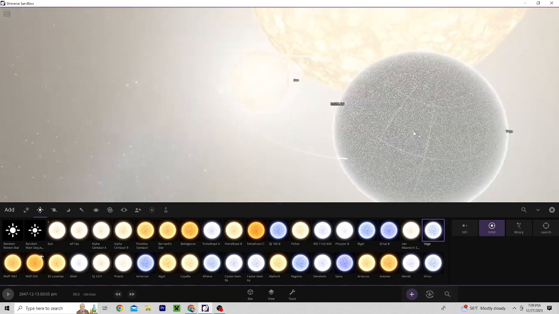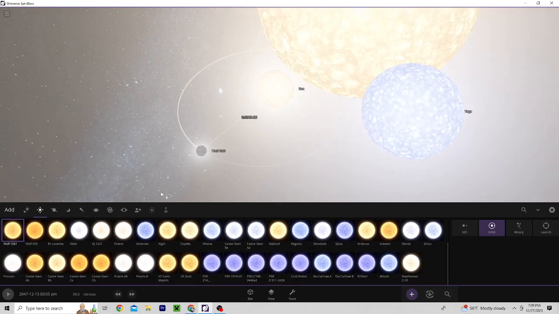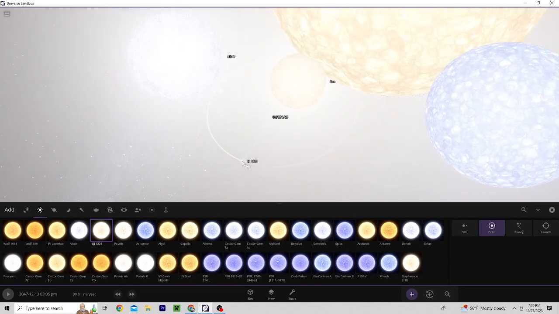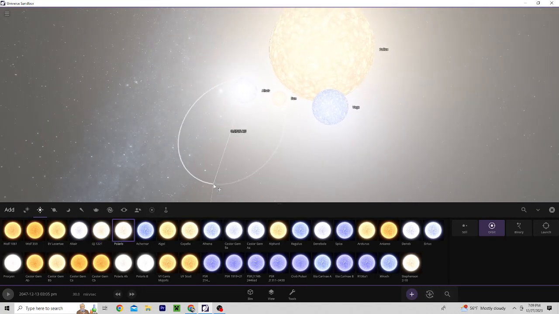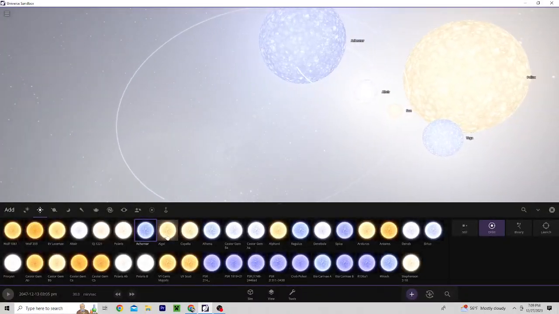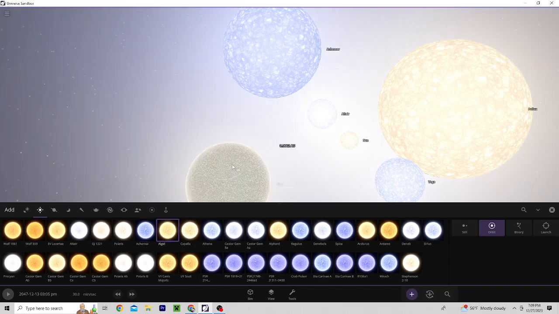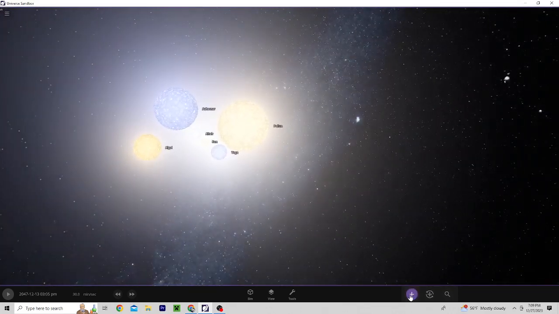What? Oh, okay. Here's another big one. Sheesh! That's a big one. Okay. Let's see some others. Oh! How is that even a star? What? Wait, what? Oh, that's a big one. That's a big one. Oh, that's another big one. Oh my gosh!